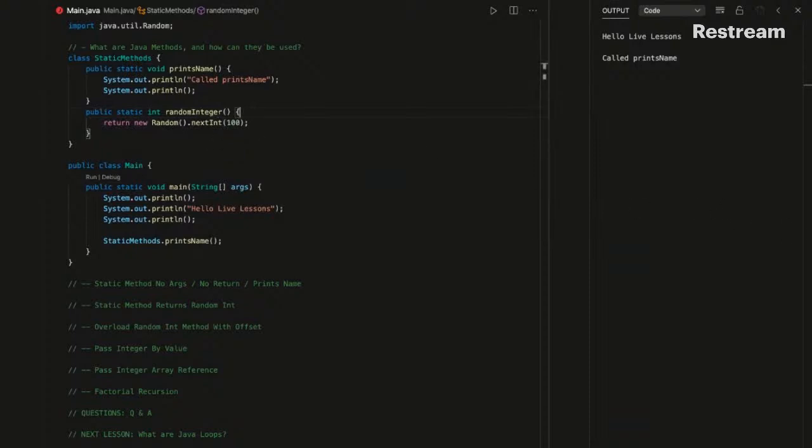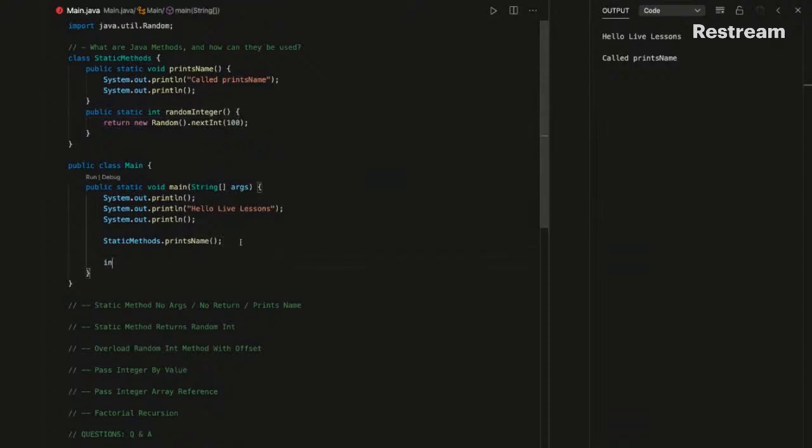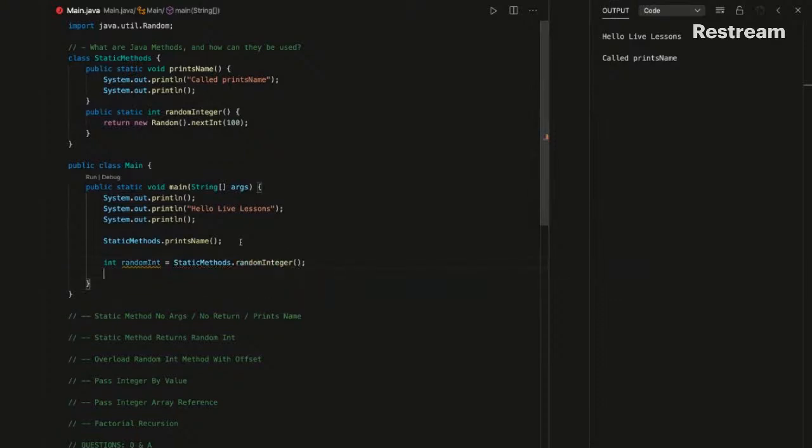So how that looks, basically, we would declare a random int, and we're going to call to the static methods dot random integer. All right, and we're going to print that random int out.